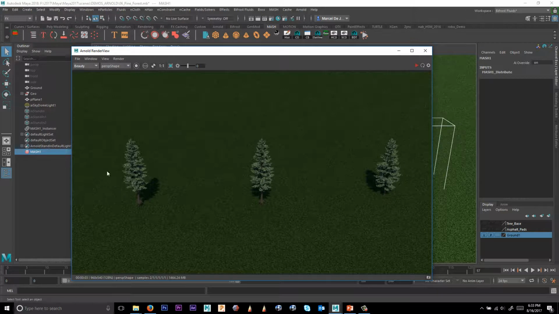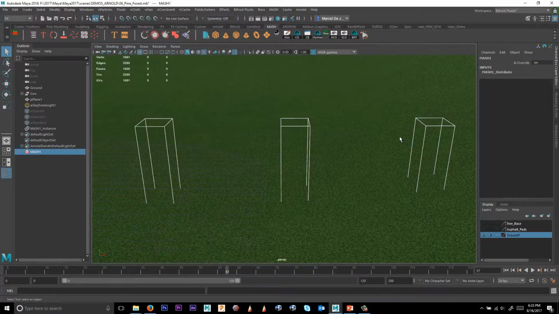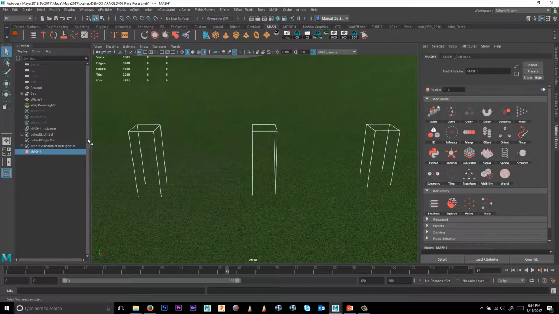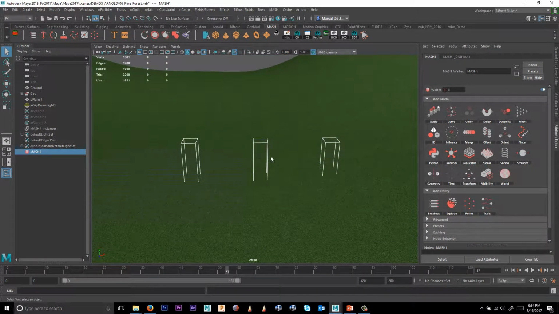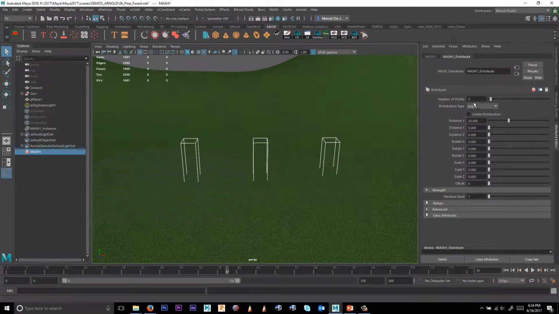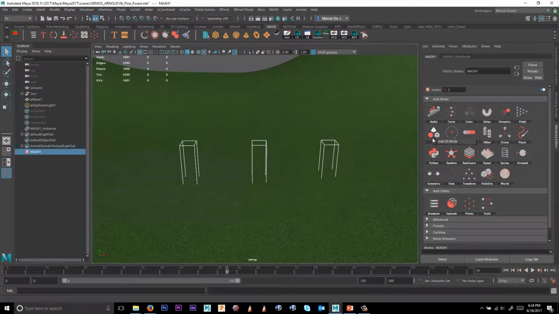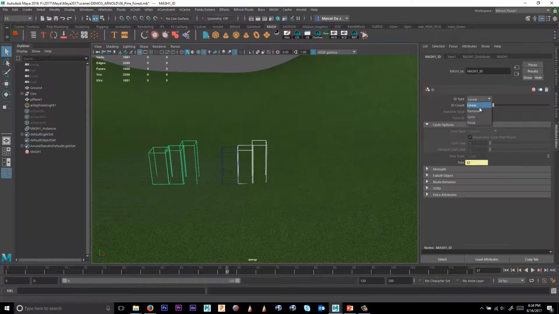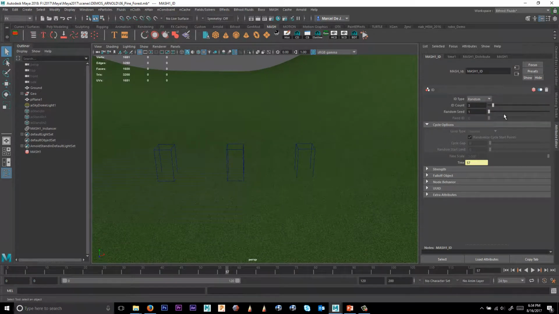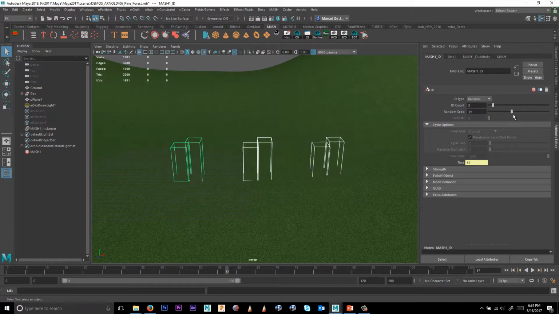Now in this case, we get 3 trees that are exactly the same, and that's really because it's rendering ID number 1. So if I wanted to be able to randomize the IDs between the 3 trees that are loaded into this, and you can see that if you go to the weighter value, it's set to 3. If you go to distribute value, it's set to 3 points. So it automatically does that because I only had 3 objects selected. So in this case, what I want to do is I want to assign an ID node, and with that ID node, I want to select random and then maybe modify the random seed value.